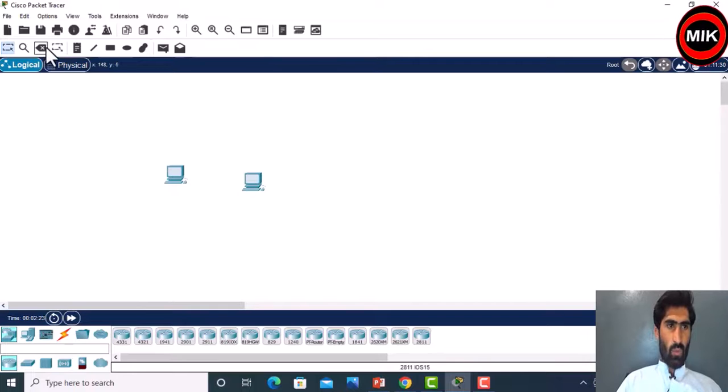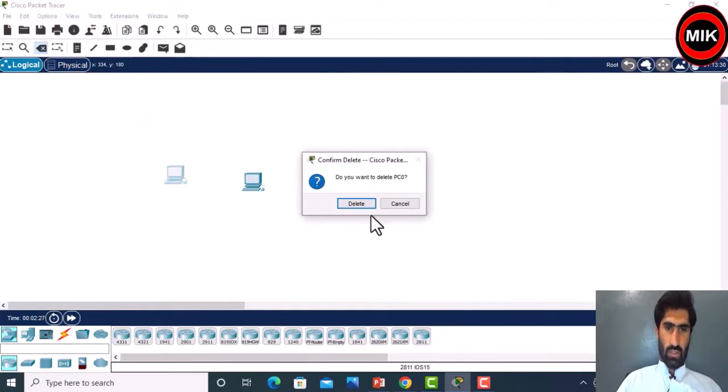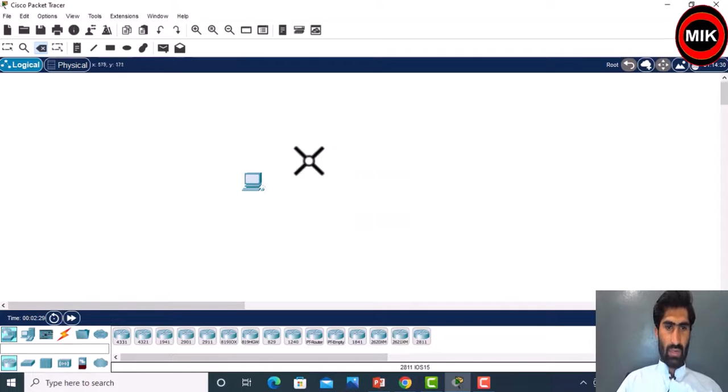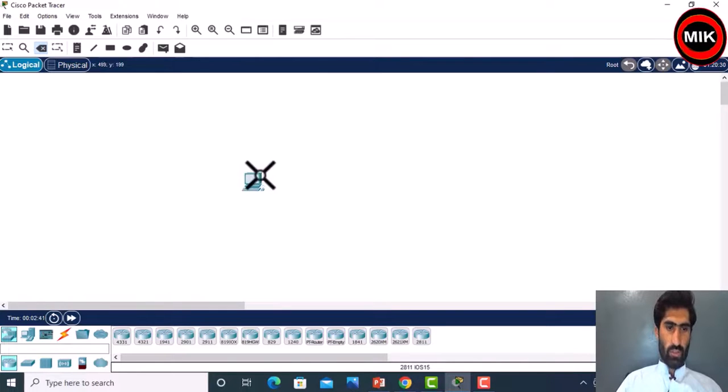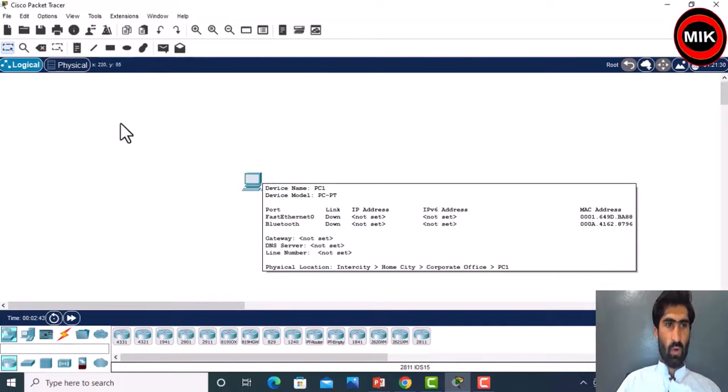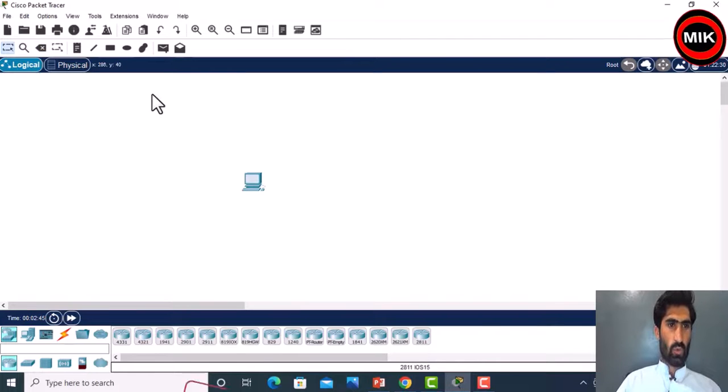If I want to remove any of them, I select delete. Now it works as a delete. Whenever you click, it will delete this PC. But I do not want to delete it, so I simply skip it or select this.